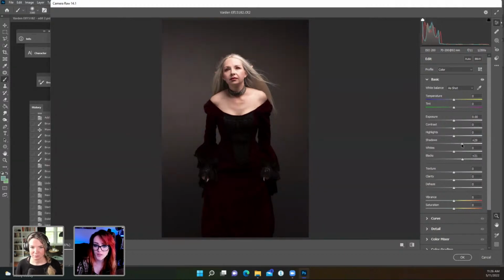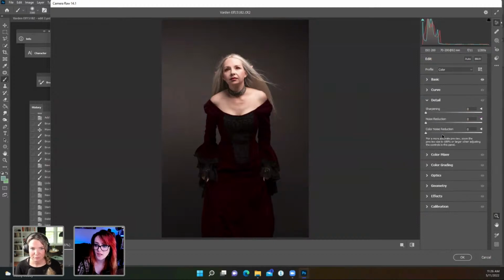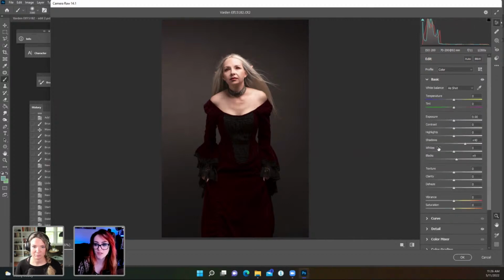But I am just gonna bring up, there it is, it's in the shadows. I'm bringing up the brightness in the dress a little bit because it's really pretty. I'm going to bring up some color noise reduction a little bit and a little bit of sharpening just to counteract, because if you push your color noise or noise reduction, obviously things get a little bit buttery. So I always make sure that I push up the sharpening just to counteract it. But I know that by pulling up the shadows this much to get this red dress out, we're going to have some color noise to deal with.